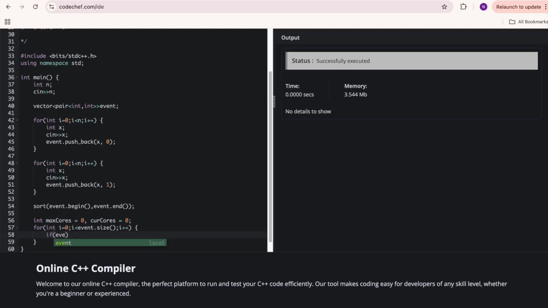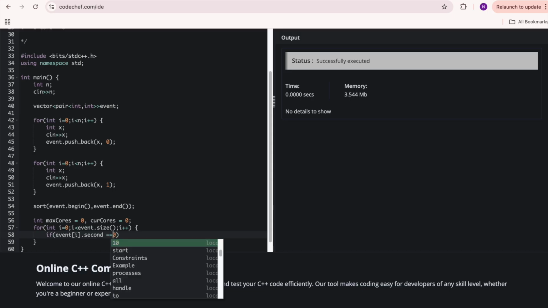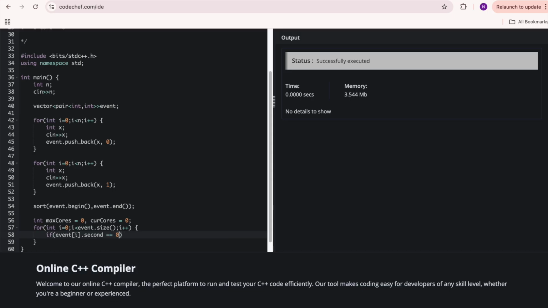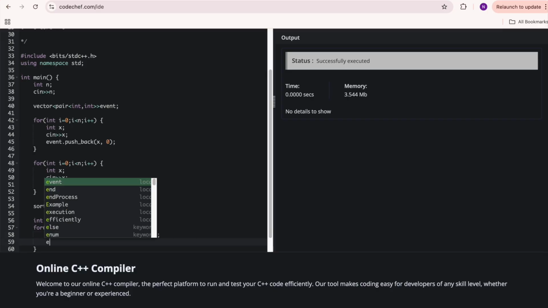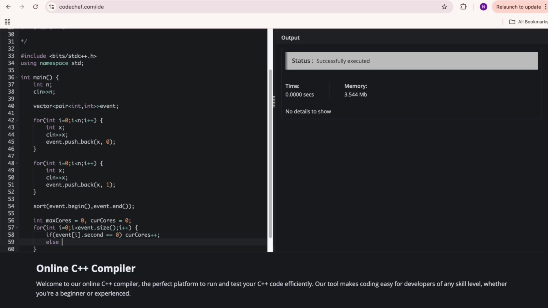Here we will check if event[i].second is 0 or 1. If it is 0, then we need to increase the cores, so we will increase the current core. Otherwise, we just decrease it.